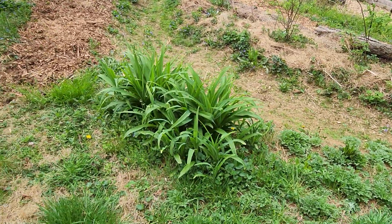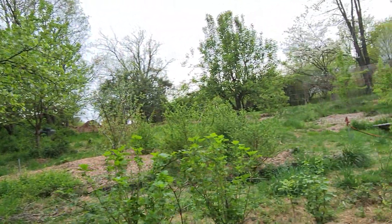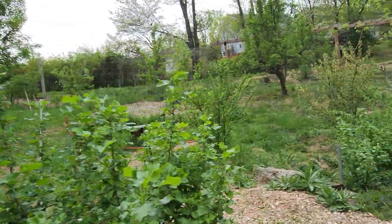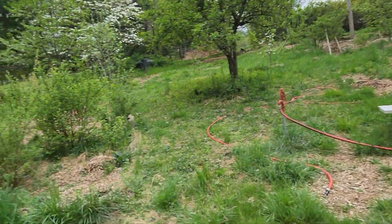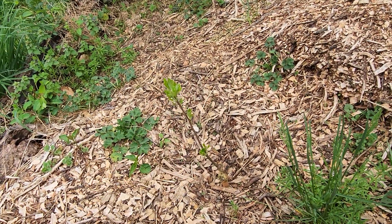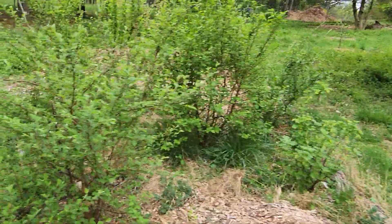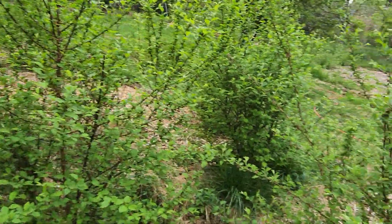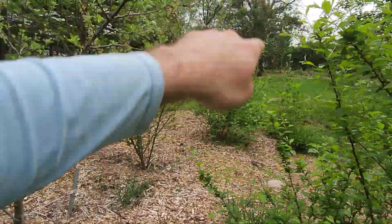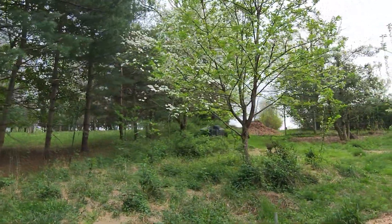Some daylilies on the ground here that I probably shouldn't have planted. Here's the European pear — big European pear — and then two more that are done flowering, but I'm thinking we're gonna get lots of fruit off those. Gumi, Nanking. My che — lone seedless che tree on Maclura rootstock. Bunch of Nankings in here which I thought about digging up and giving away. An apple tree, gumi behind, another apple farther behind. This guy is a sour cherry and it's flowering better than it has in a long while. Dogwood behind it.